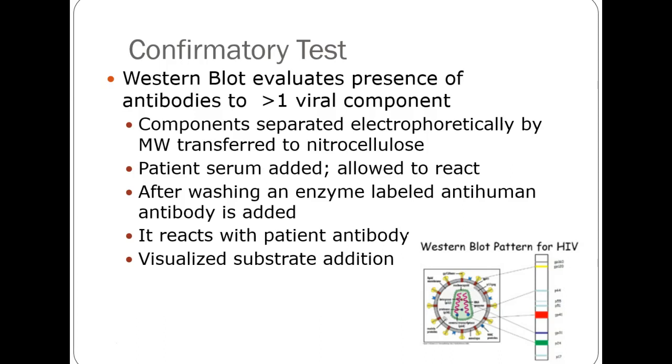So we can see all the different proteins on this HIV virus down in the bottom. When we put them through the electrophoresis, they separate out, and if they fall into this pattern, we can confirm the fact that it actually is HIV. And that concludes our section on acquired immunodeficiency syndromes.